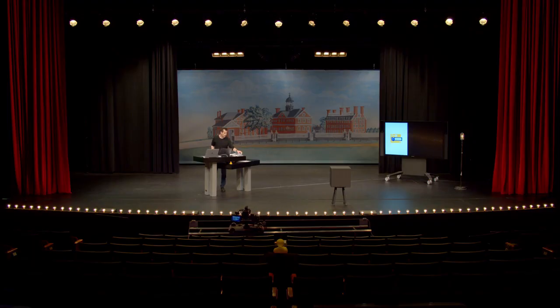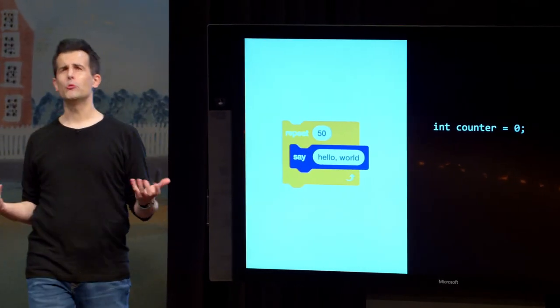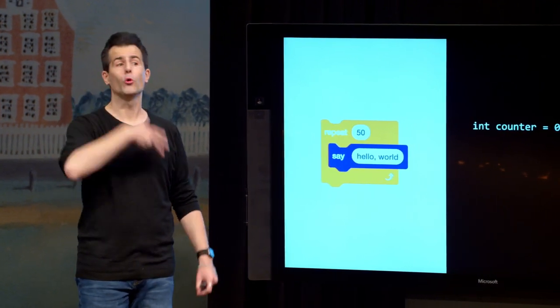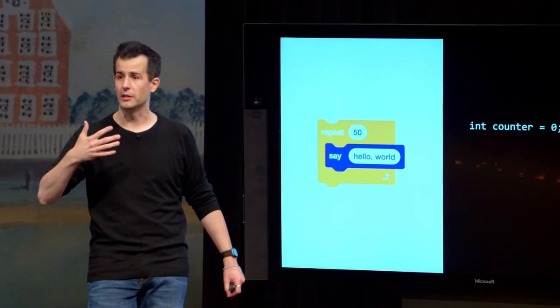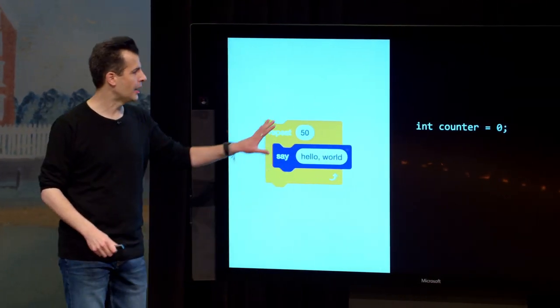Well, what if you want to do something finitely many times? Well, we can do that in C as well using what's going to be called a for loop or a while loop. Well, let's consider both of these in turn. So if I want to do something 50 times, the most mechanical, manual way I can think of is to just count on my fingers, right? Like 1, 2, 3, all the way on up to 50 somehow, or 10 minimally on my, or maximally on my hands. So how can I do something finitely many times in C?